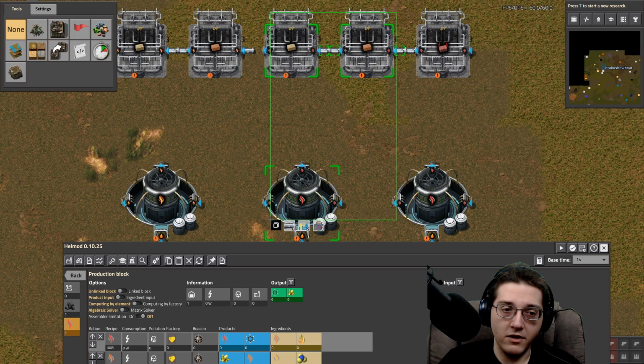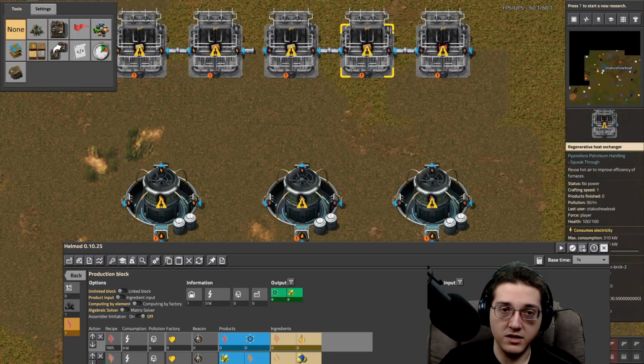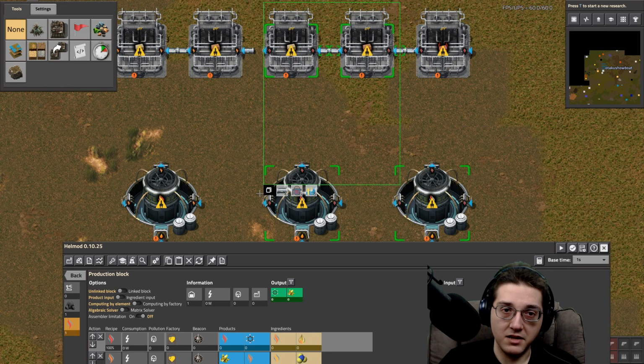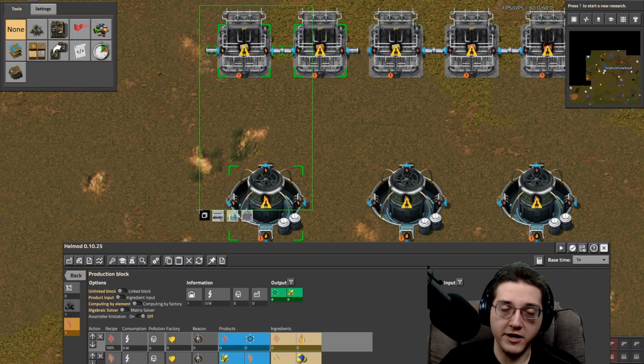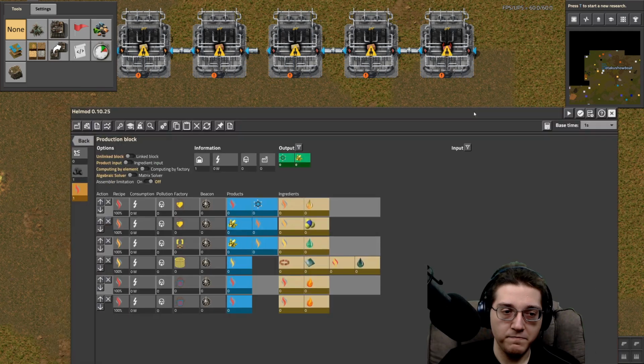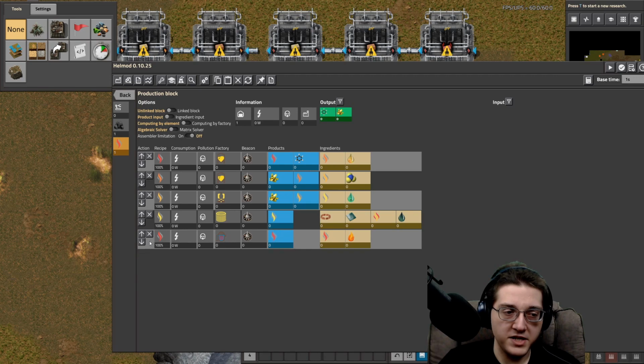I mean, it's fine if all you want to do is just keep the warmer stone bricks and use the outlet gas. I guess that's a thing you can do, but I would consider that more expensive than even just the regular coke oven gas. Quite potentially. So what we're going to end up with are these two regenerative heat exchanger recipes.